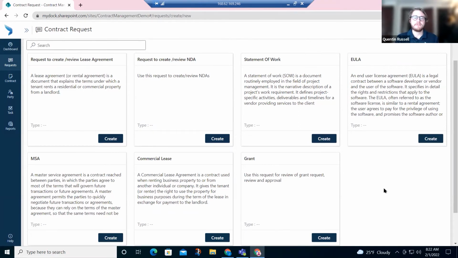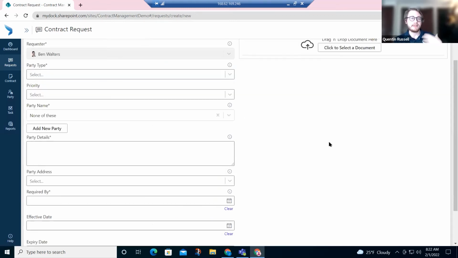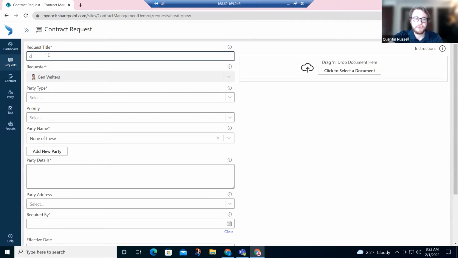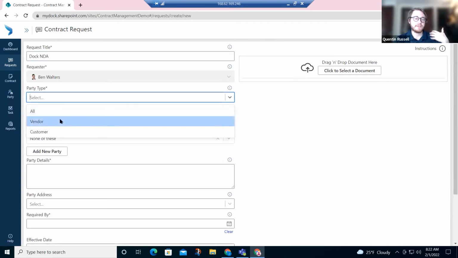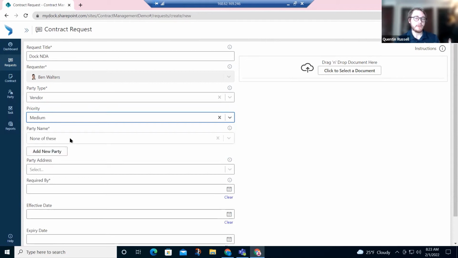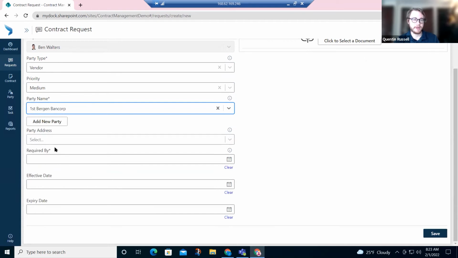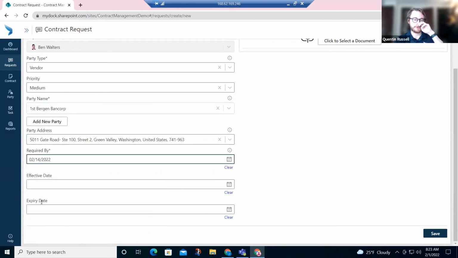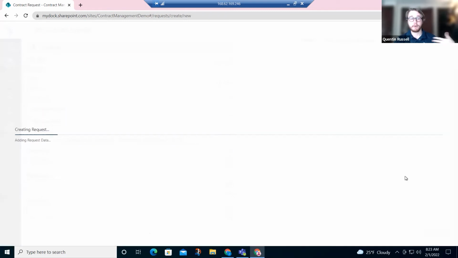The other thing is that this also makes it so you don't have to use one standard contract request process and then have whoever, like say your legal team who's reviewing these requests, having to go back and forth with the requester. Instead, you're able to enforce a data standard so that when people go to submit this request, they know exactly what information they need to submit so that when they do submit it, everything is correct and they have everything they need, because you can make different fields requirements. So before they can even move forward, they have to have this information. So this can help save time, and it also makes sure that people aren't just submitting incomplete requests.